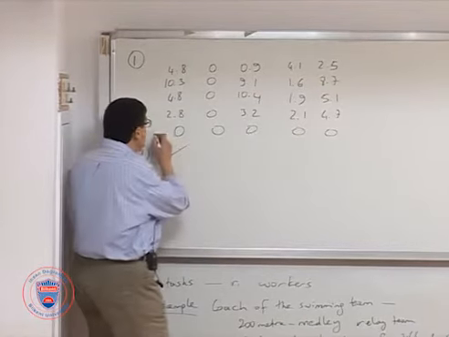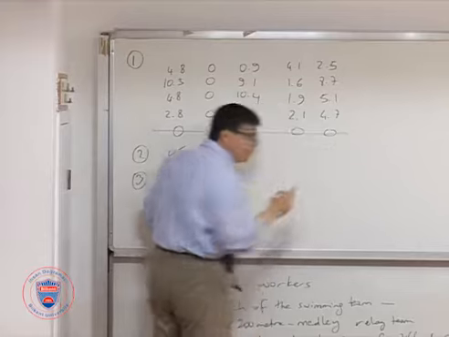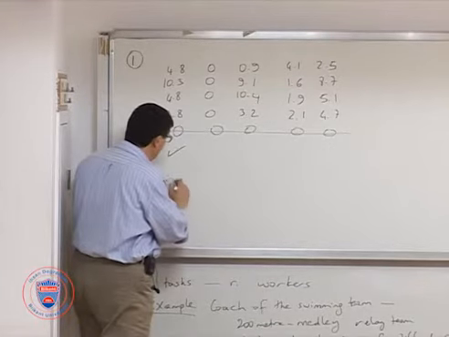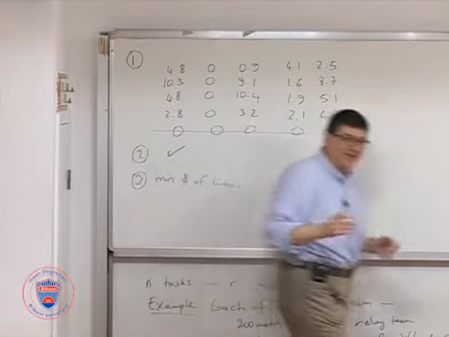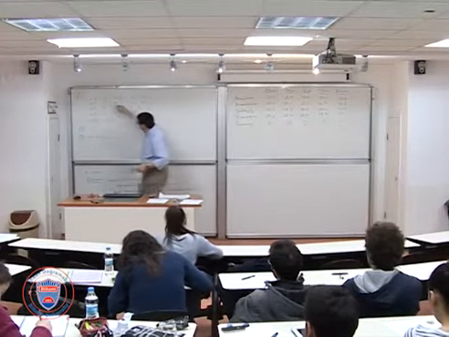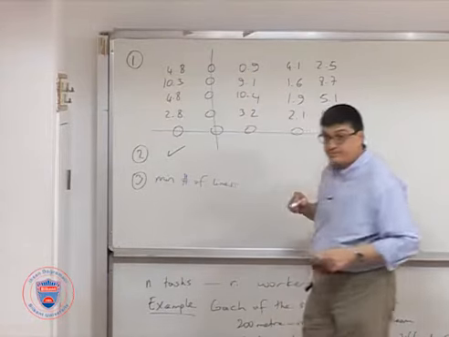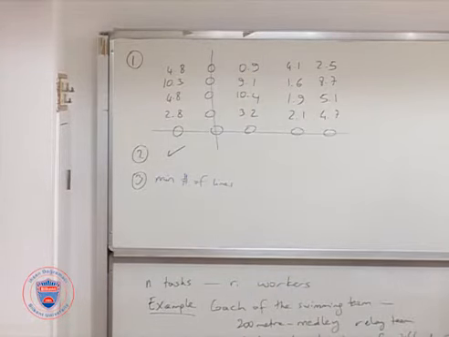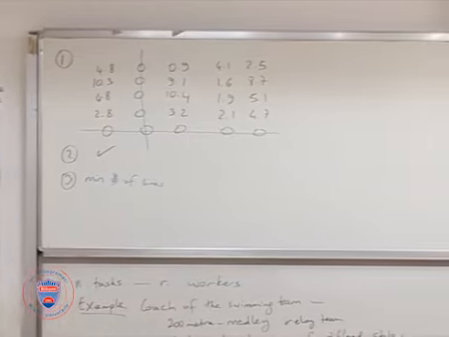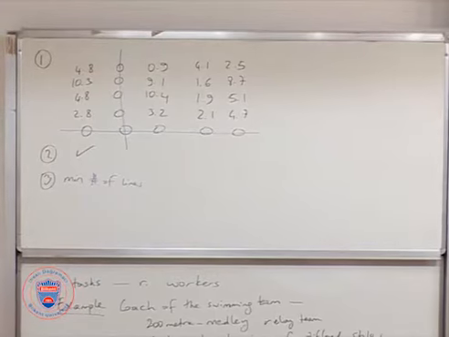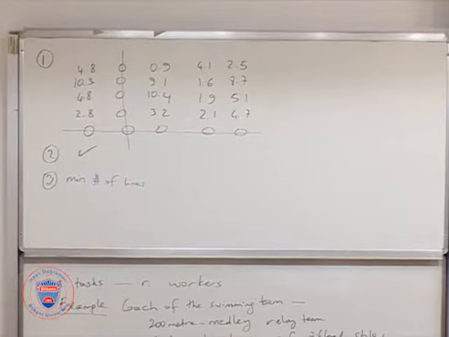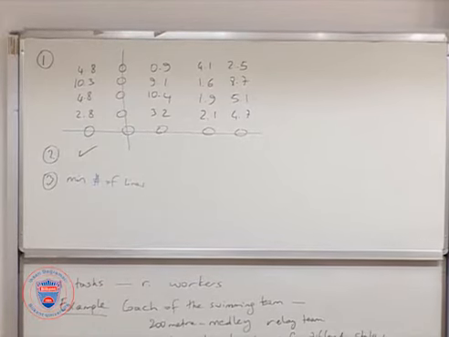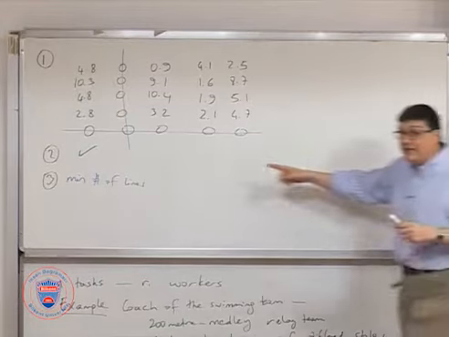Well, one of them is going to be this one. Don't forget, we're talking about the minimum number of lines, not an arbitrary number of lines. And then this is going to be the second one. This means that I can only do two assignments in this problem, and I cannot assign the others, either two strokes or two styles or two swimmers. That's the meaning of the lines.